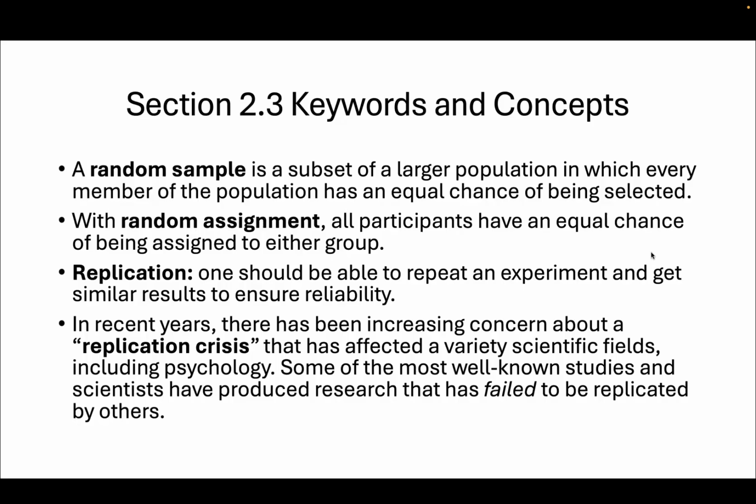And then when we talk about doing experiments to confirm that they are correct or accurate, we talk about replication. So one should be able to repeat an experiment and get similar results to the person who completed the experiment originally. And if you can't, that is a problem, right?